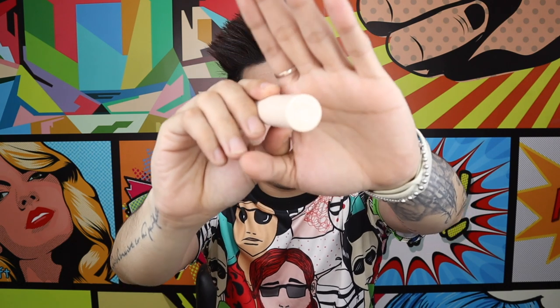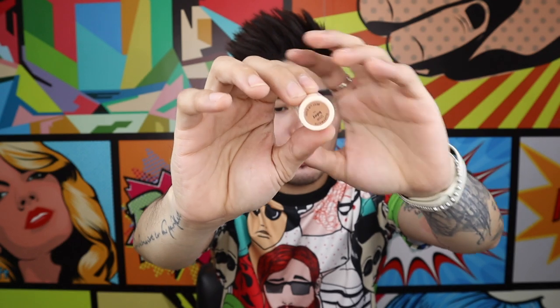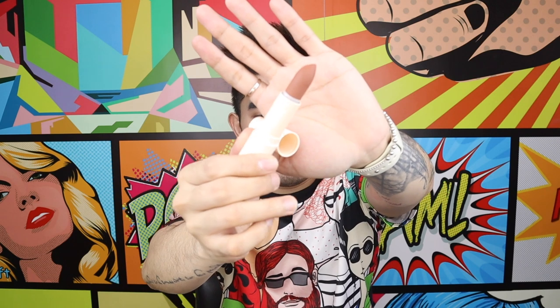Excited rin akong gawin to ng review and sobrang hype nya sa beauty community ngayon. So this is how the packaging looks like — buksan na natin parehas. Pagbibili kayo sya sa Shopee, look for the official store ng Sunny's Face. Siguro depende yung shade ng box dun sa mismong color ng lipstick. Sobrang universal ng dating, ang ganda ng packaging nya. Very universal, nasa beige lang sya na packaging, naka-emboss lang yung Sunny's Face sa top, tapos andito lang sa likod yung shade. Nakalagay lang dito: paraben free, cruelty free, and it has a shelf life of 2022.